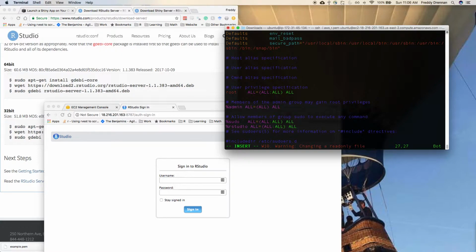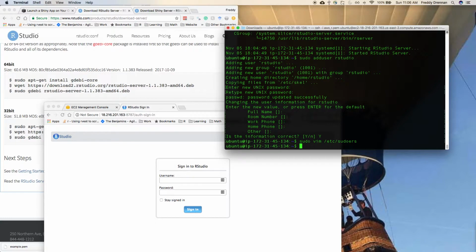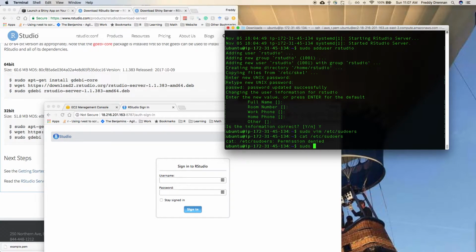To get out of vim, here's a quick lesson, because it will take you forever if not. We're going to do escape and then hit shift colon, WQ exclamation point, enter. And now sudo cat /etc/sudoers.